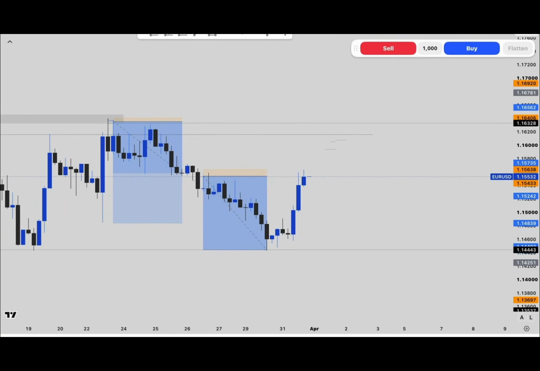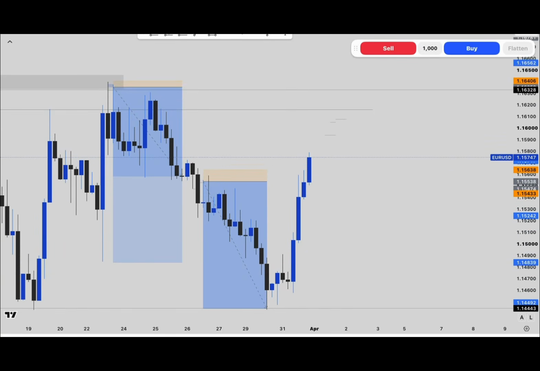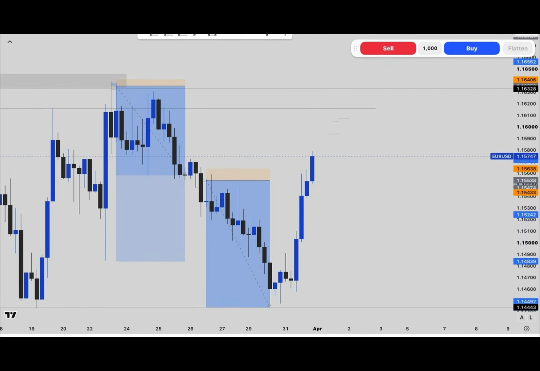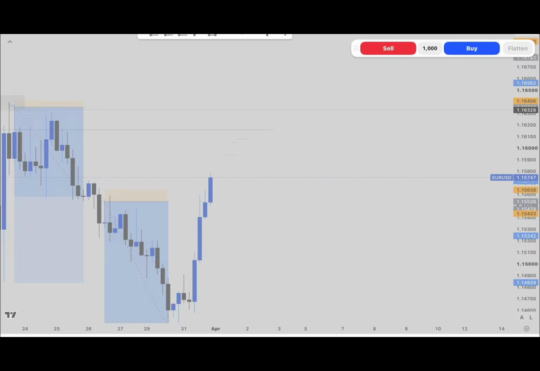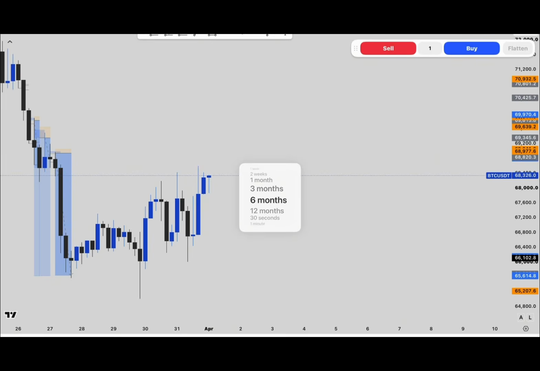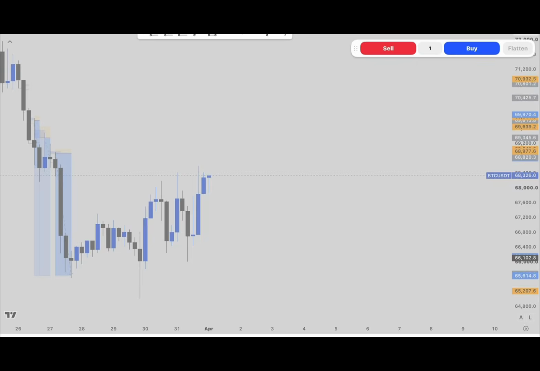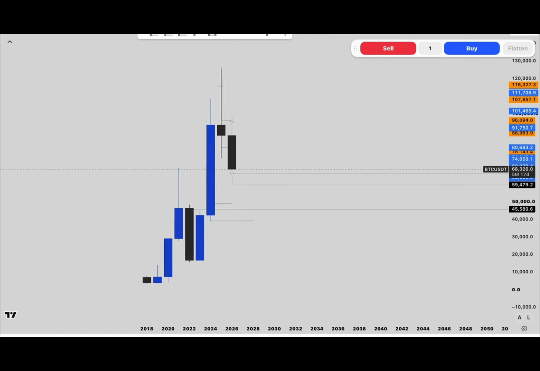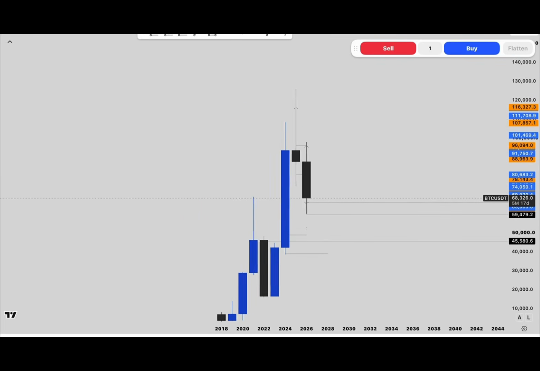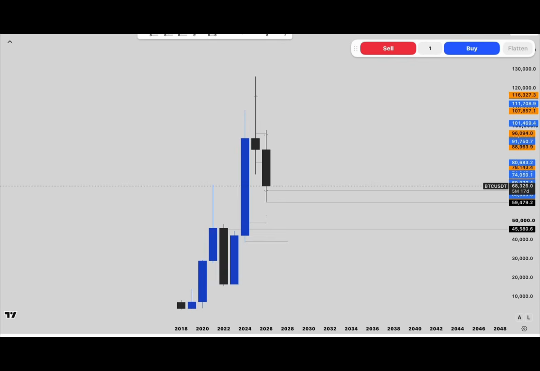Can you guys see? This is how it works. Now, if you go to BTC, this is the last example. If you go to BTC on the yearly time frame, you can see that a CRT is currently playing out on BTC. Where is the CRT? This is our range candlestick and this is our CRT high.